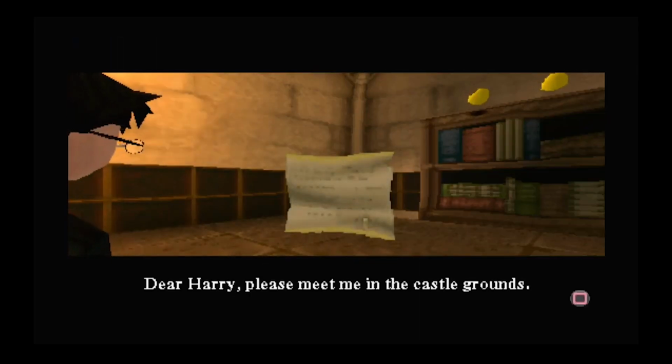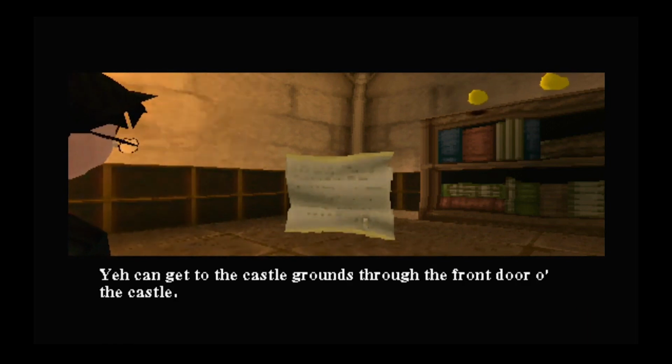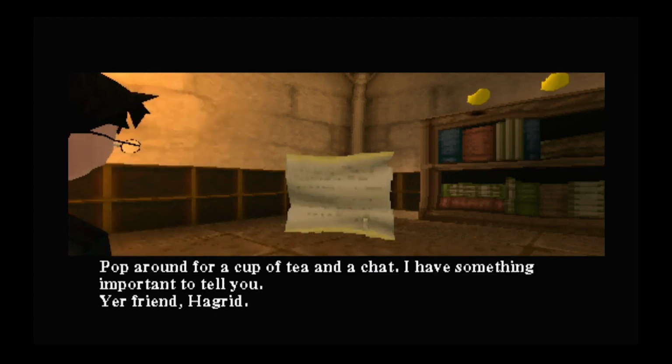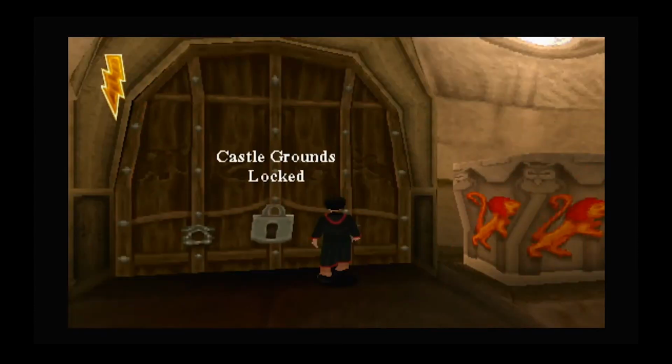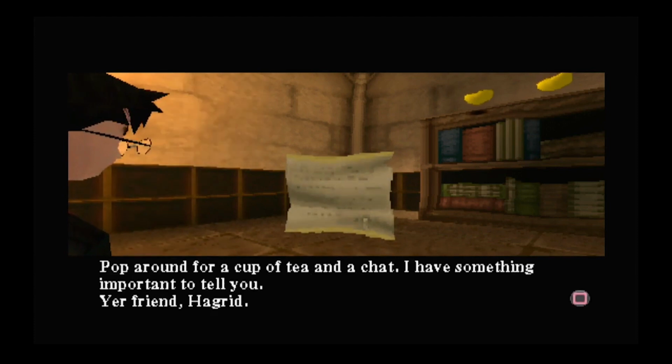Dear Harry, please meet me in the castle grounds. You can get to the castle grounds through the front door of the castle. Oh, really? Can you now? Who would have thought? Actually, scratch that. No, I can't. The door's locked, remember? Ah, God, I forgot about Dumbledore's insides, though. Pop around for a cup of tea and a chat.